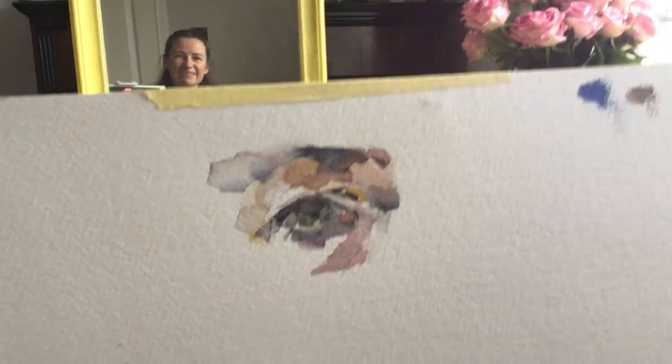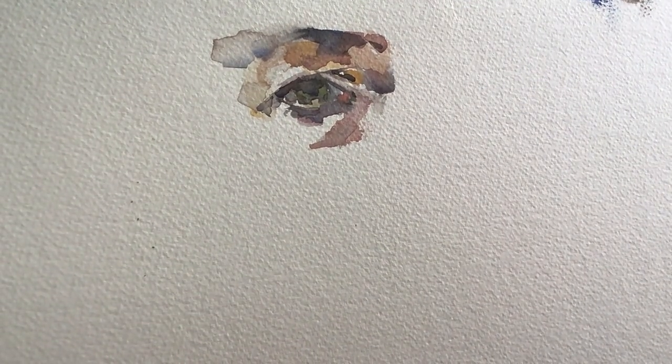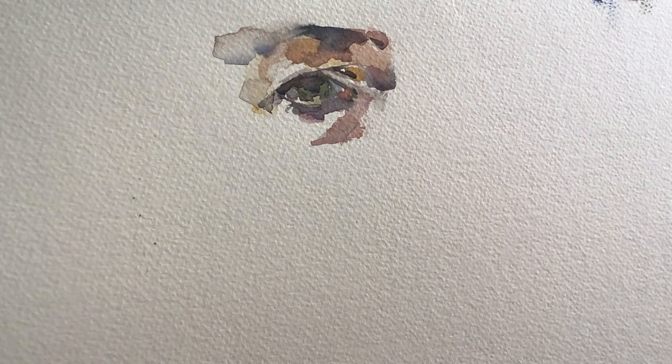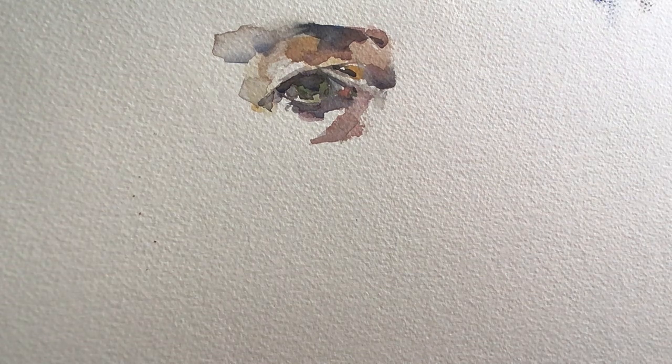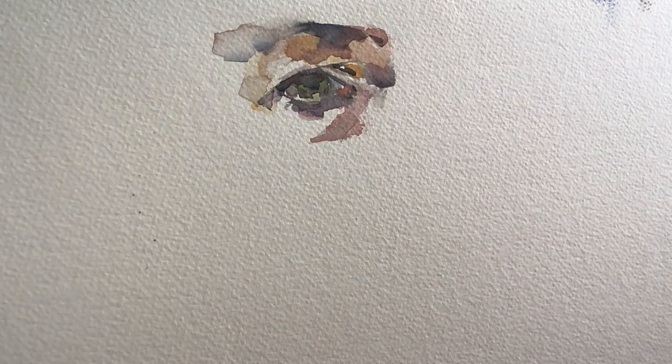Hi, I'm focusing you down there so that you can see what I'm going to be doing. My plan is, I just saw this painting that I had done of my eye, and I thought what I would do is maybe paint the other eye or do something more to this. So I wanted to do something.